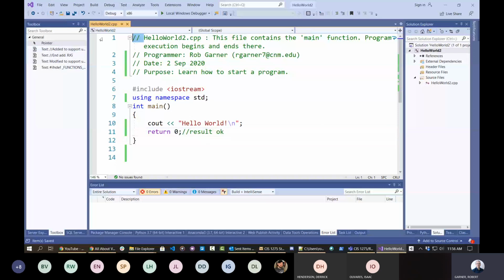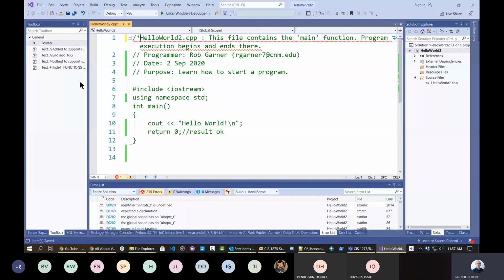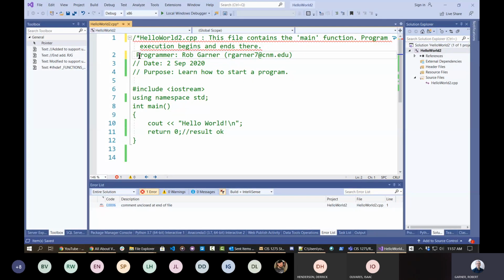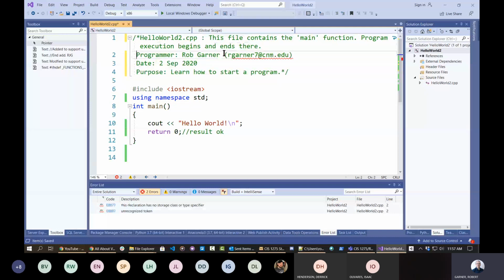You can do single line comments like that, or you can do multi-line comments. If you put a slash asterisk at the beginning and an asterisk slash at the end, that allows you to do multi-line comments like this.